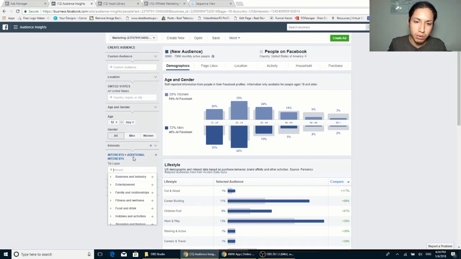It's a little bit off tangent, but it's all right. So you see right here, 18 to 24, you see the percentage, women up top, men at the bottom. So you see that a lot of his audience is in the 25 to 34 range, and the majority is men. So you would target that. So you would want to target both of these and that age category alone.